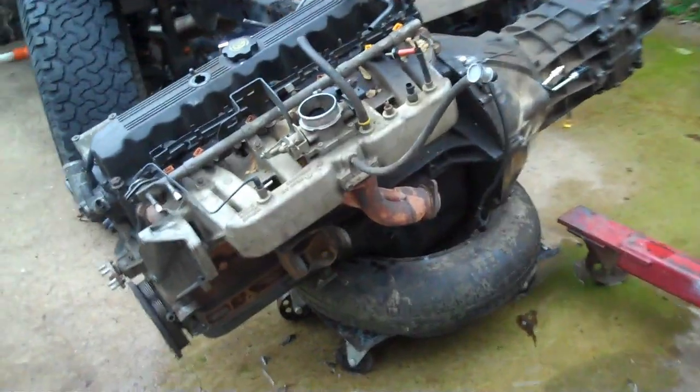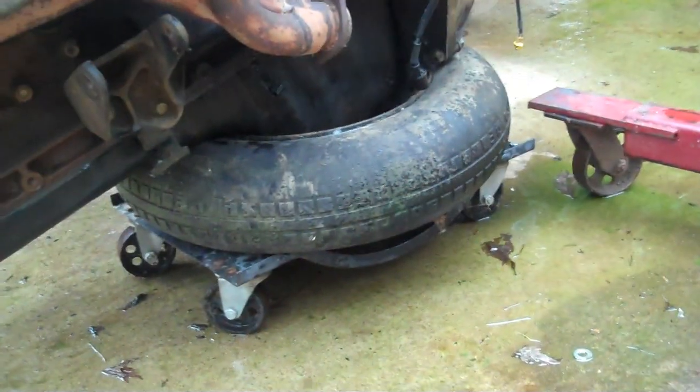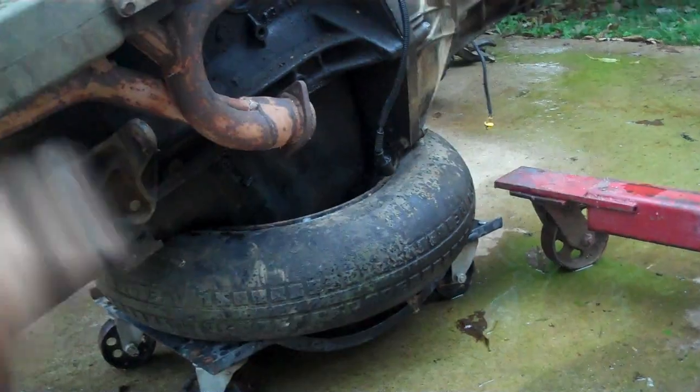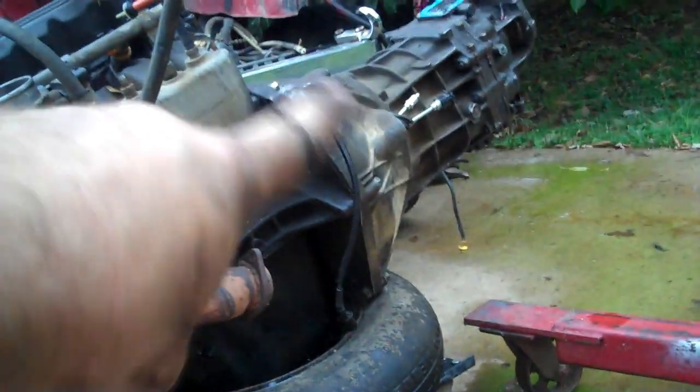Okay, we have the motor sitting on that tire right there, and what you see down below it is one of those car dollies. I nicknamed them car skates. They go underneath your tire and you can roll them around on concrete or whatever. So this way, it's a little bit on the front bias side as far as weight. What I'm going to do is take a strap, go from here all the way around the whole thing, and strap the back of it down across the bell housing back here.